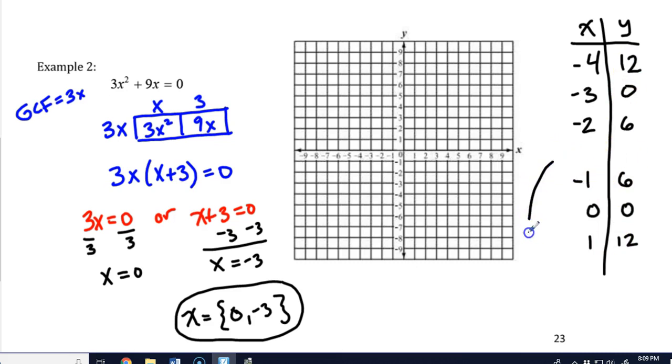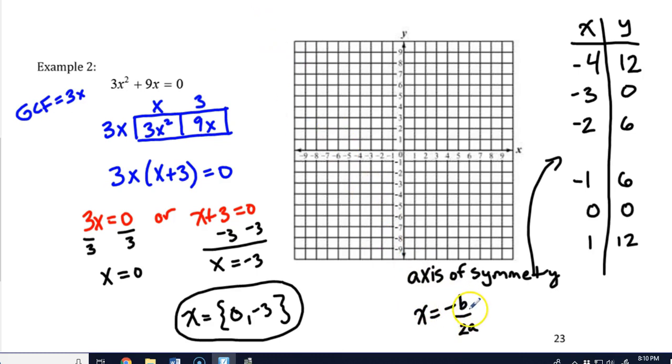Now, where's this point coming from? Well, we can kind of get a sense. I mean, you're counting by ones. You get a sense that this probably is between -2 and -1. Let's confirm that. Do you remember our axis of symmetry? Let's work that out down here. Your axis of symmetry was x equals -b over 2a. Okay, think for a second. What are b and a in this example we're thinking about?